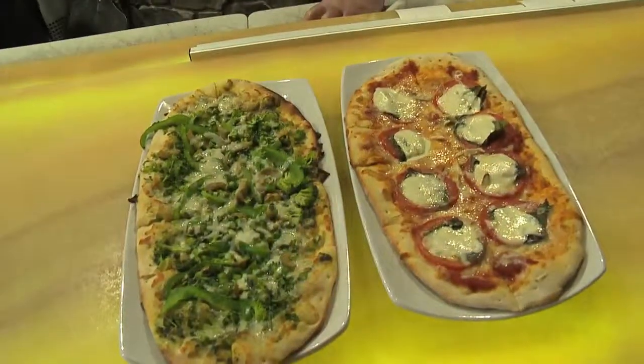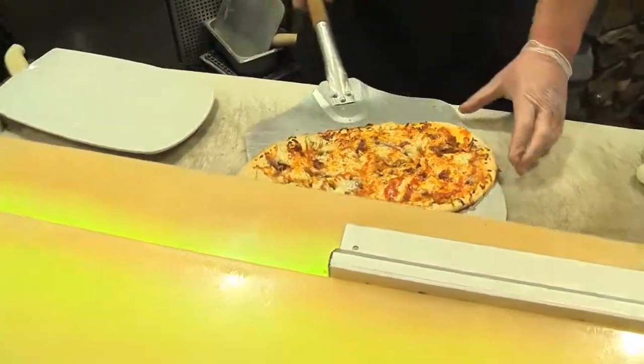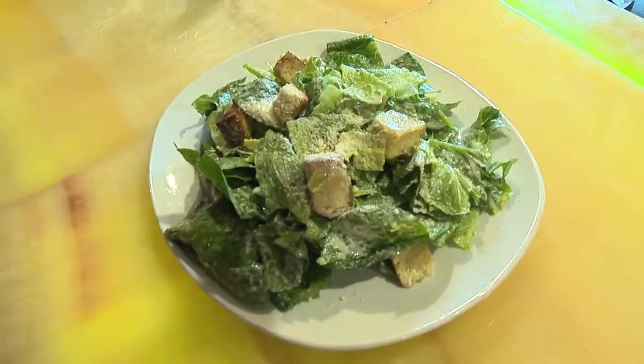Now I want to show them some food. We've got some flatbreads here — this is the New York City margherita and the going green. You've got the beautiful stone fired up in here. That's the smoked chicken pizza coming up. And check out the nice salads — one with strawberries, your strawberry spinach, and your arugula with chevre. Nino makes everything here fresh: bread, flatbread, all fresh ingredients, nothing out of a can.